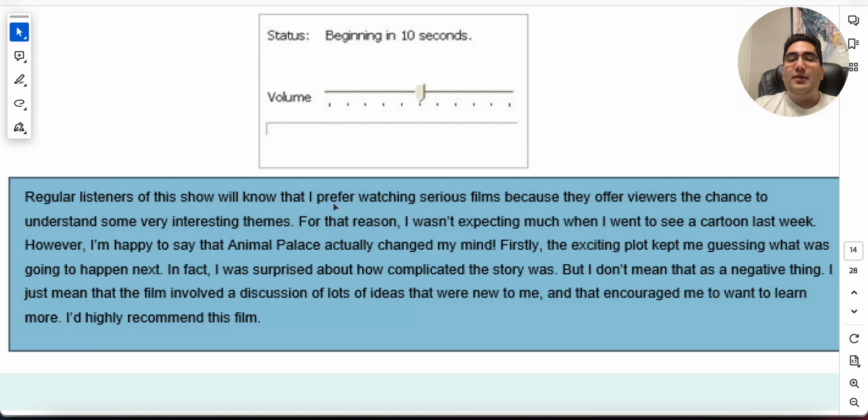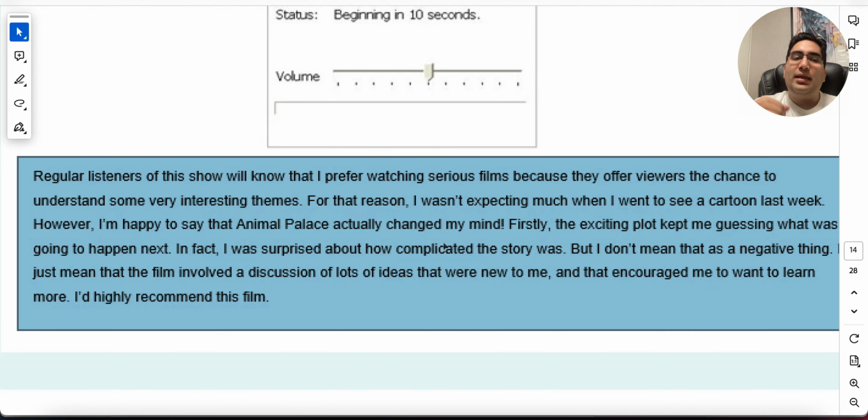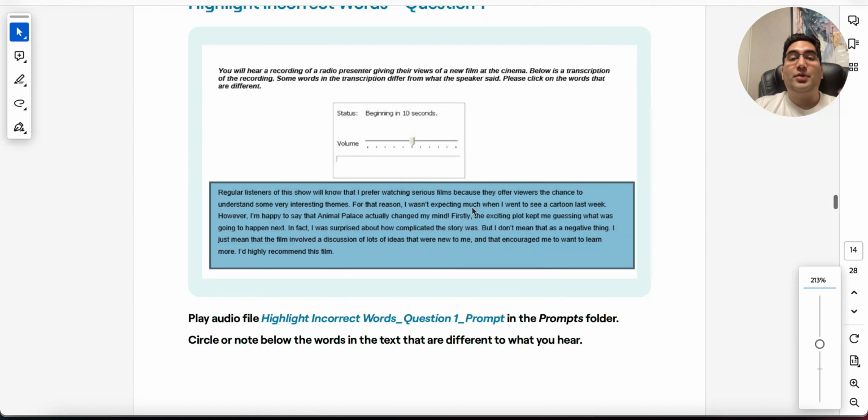Another thing is, if there's this word here that was wrong, there could be another word here that is wrong. They could be very close together. So while you're highlighting one, keep your eyes open on another one just as soon as this one is finished. So as I'm trying to mark this, I'm listening to everything else they're saying because the mistakes could be very close together. Okay, don't try to make the assumption yourself. Don't try to mark the answer yourself. For example, if you think that this I wasn't is grammatically incorrect, it should be I weren't, which is not correct. But if you think that, don't put that as the answer. Just what you have listened to, it has to come from there, not from your own assumptions.